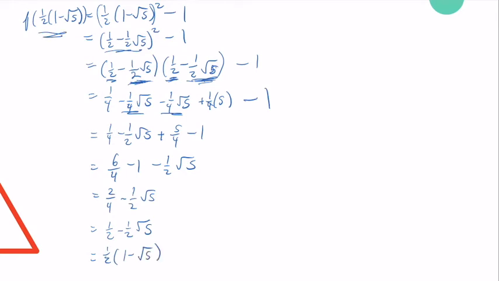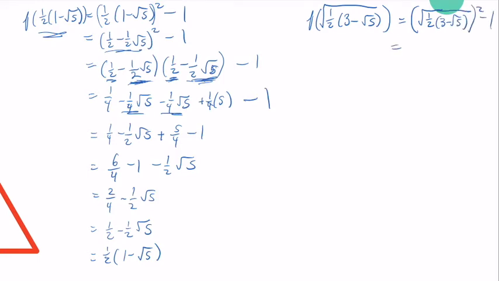Last, but certainly not least, honestly, it's a little bit simpler. I have f of 1/2 times the square root of 3 minus the square root of 5. And I don't know how long it took Dr. Snavely, our book's really cool author, to come up with this set, but I do have to say it's pretty creative. So I'm going to take the square root of 1/2 times 3 minus square root of 5, squared, minus 1.